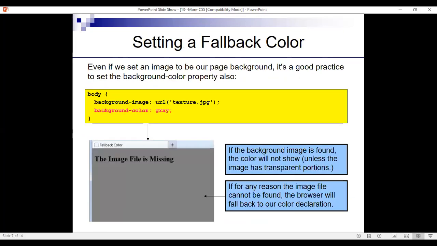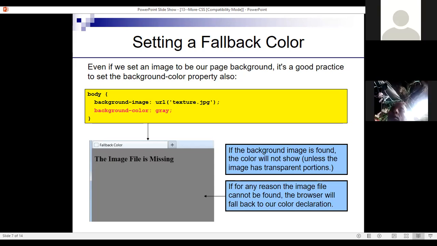Now, we can also have the fallback plan. I've said that sometimes the use of an image as your background is not a good idea, because it might fail to load as required. So we must always have a fallback plan, and that is the color. You should have a background color so that if in some cases your background image does not appear, you can always represent that background in the form of a color.